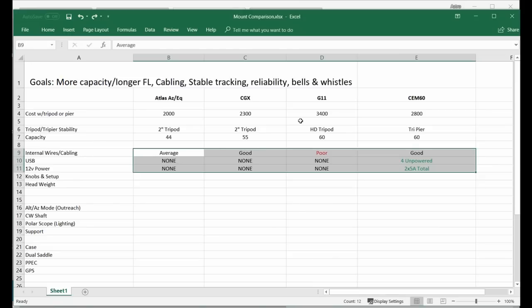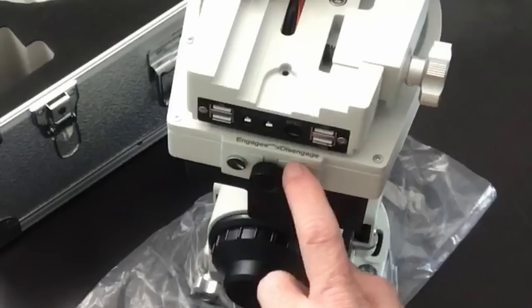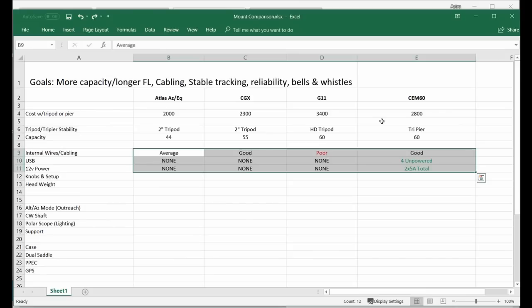So a couple of other things that I was considering was USB and 12 volt power up as high as I could get it on the mount. The Atlas and the CGX, the G11 don't have any on the declination plate. The CEM60 has 4 unpowered USB ports up on top. I wish they were powered. It doesn't seem like it would be that hard to make them powered. I would have paid a little bit more to get them powered. So as it is right now, I'm keeping my powered USB port up on top, and so I can have a little bit of extra USB power up there.